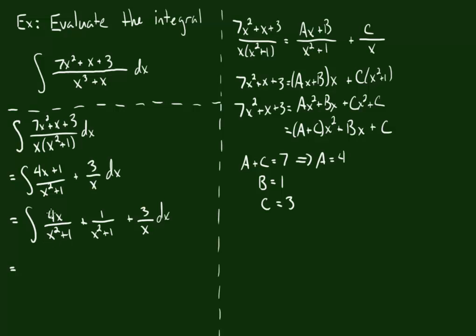This integral of 4x all over x squared plus 1, this is a problem that you can solve using u substitution. If you feel comfortable doing these in your head, fine. If not, that's okay. Just do it however you feel most comfortable doing it. But you're going to end up getting 2 natural log of absolute value of x squared plus 1 when you're done. Next up, people will recognize that this is the derivative of arctangent, and so this is a very easy antiderivative for us to get. And then the antiderivative of 3 over x is just going to be 3 times natural log of absolute value of x.